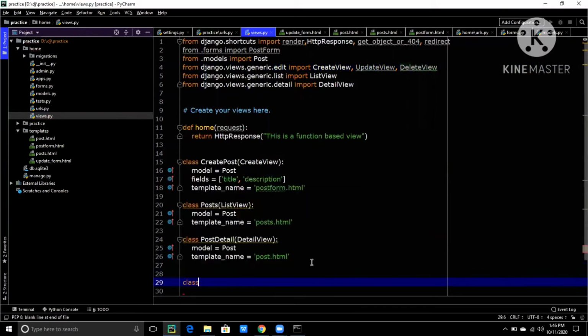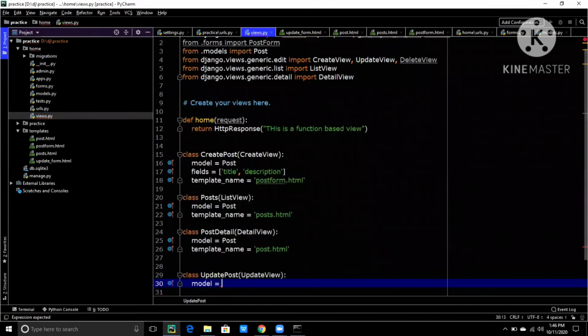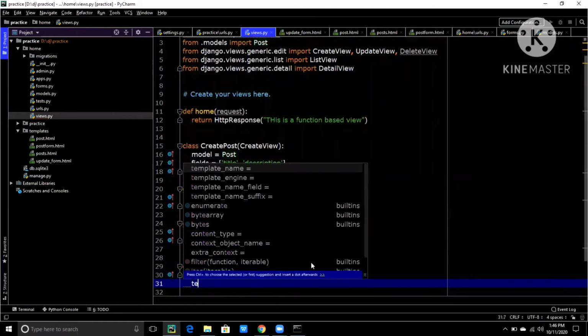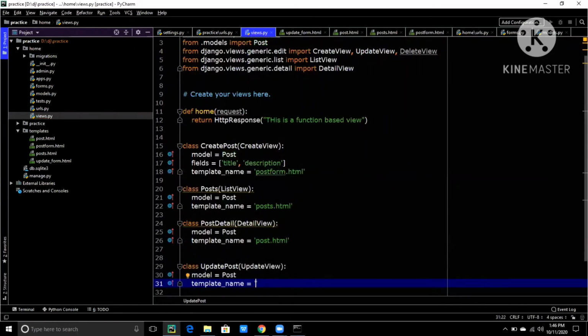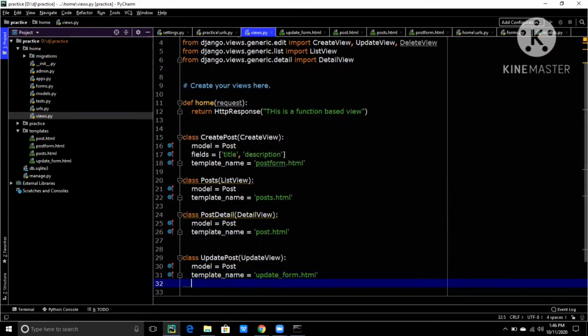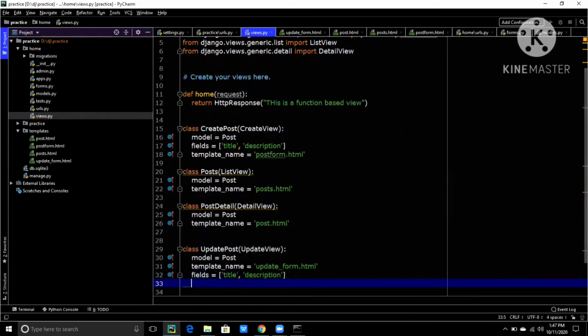So for that, update view, class UpdatePost, from UpdateView, model will be Post and template name will be post_update_form.html, and fields same as before, title and description. Okay, slug will be the same.